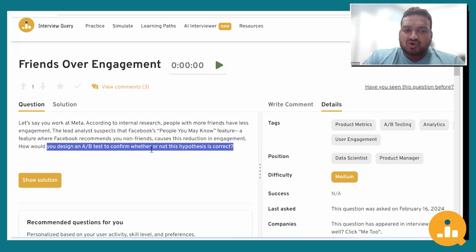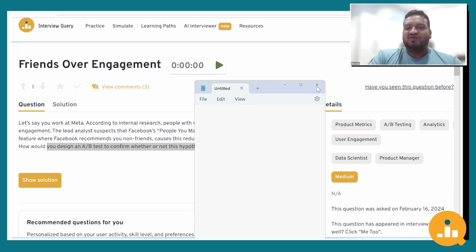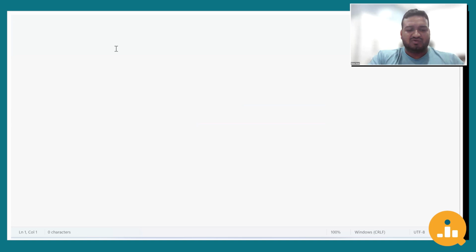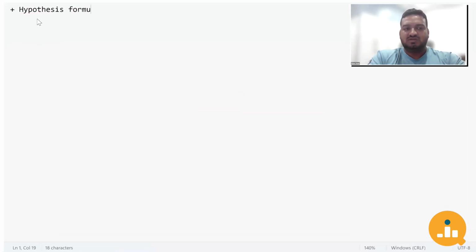Okay. So in this situation, whenever we are running any A/B test, now I'm going to share a framework with all of you. I'm writing it down on my notepad. So there are a few things which we all have to do when we are thinking about A/B testing. The first step is hypothesis formulation. And here you should be calling out what is your null hypothesis. Second is what is your alternate hypothesis. This is always step one. Let me write it as step one.